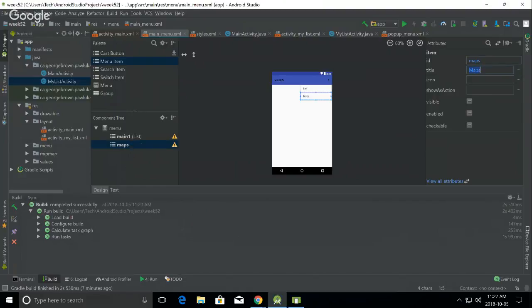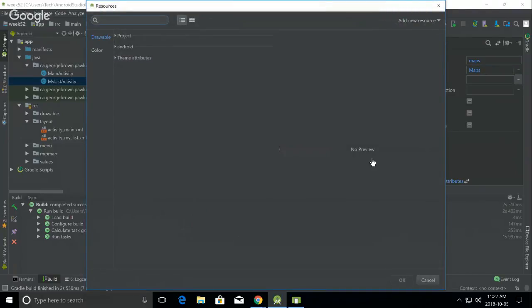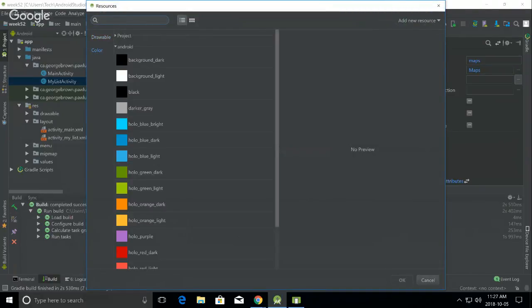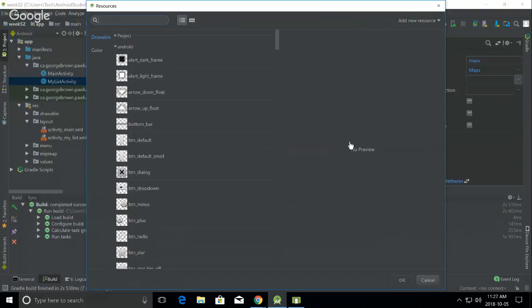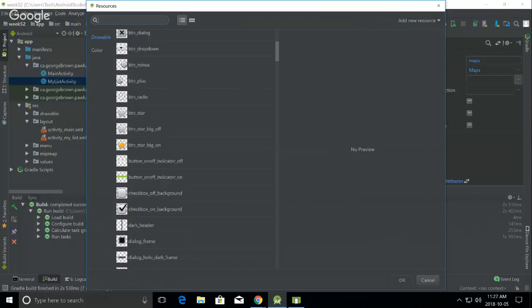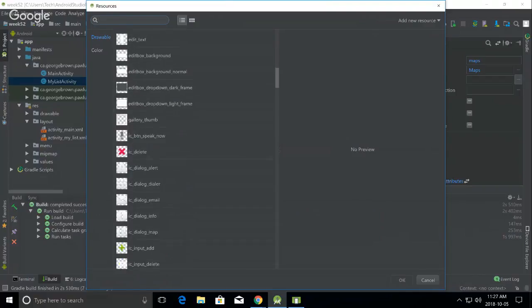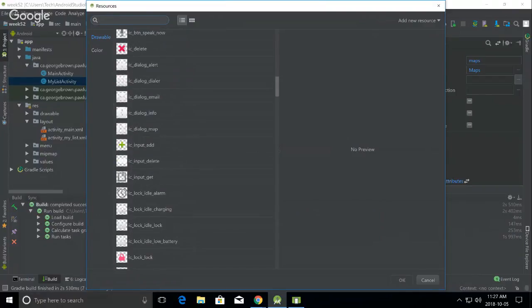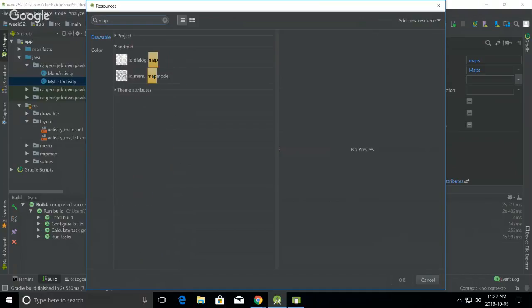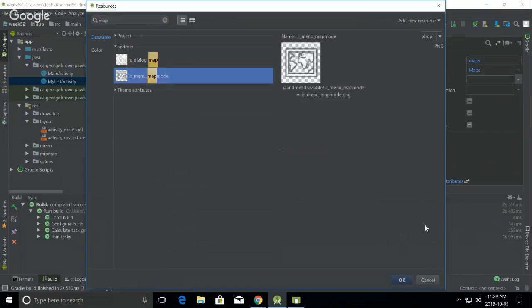Maps. We can select an icon for it, something that looks like maps. There is ic_dialog_map or ic_menu_map.